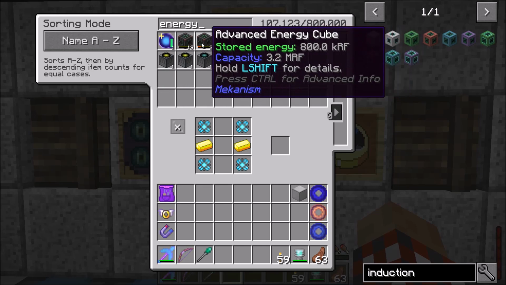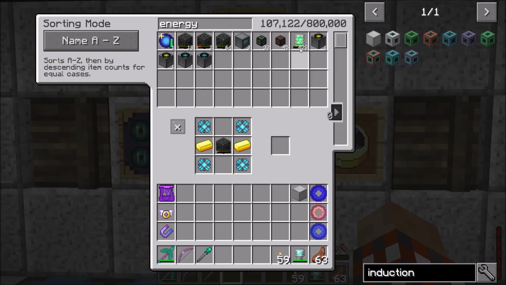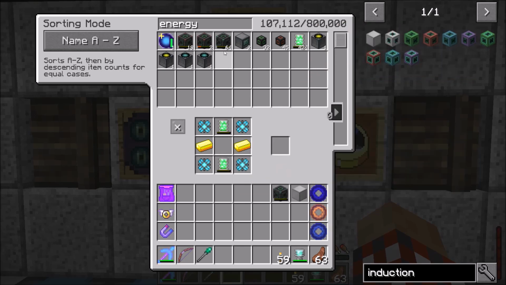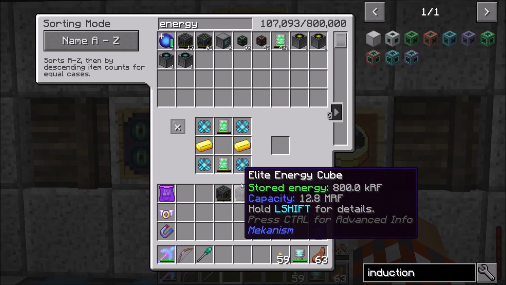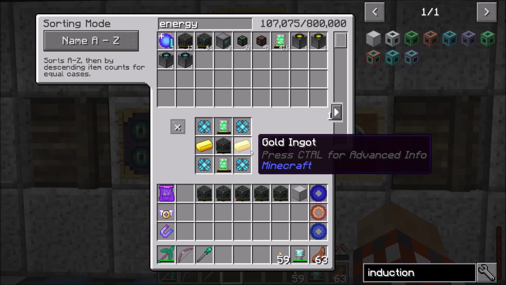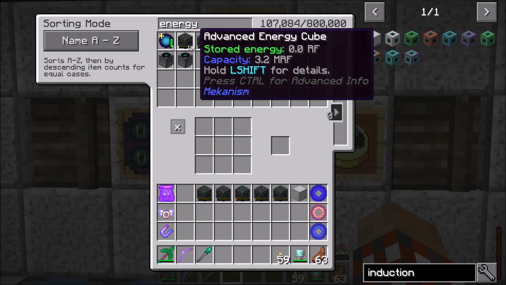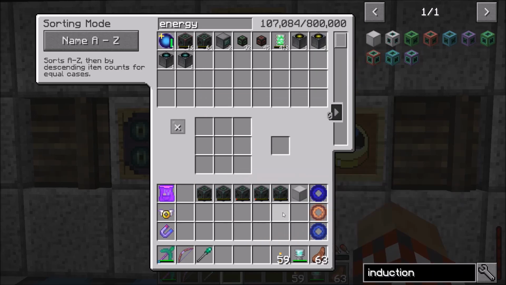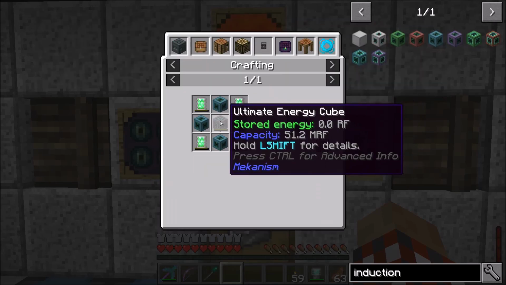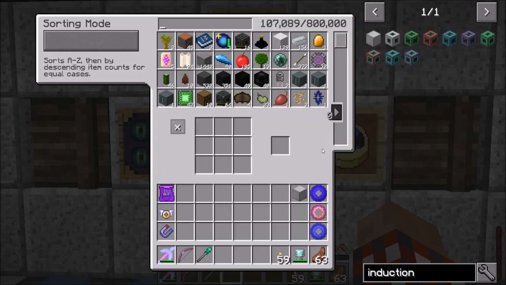Alright, so basic, advanced. One of these, one of those, one of them. Alright, so I make 5 of these. And there's the advanced. Nope, why am I putting it there? There! And 5. Alright, so that gives me the 16 of those. Here's the 5 of these. Return all those. And then I need to make 1 of the ultimates in here.